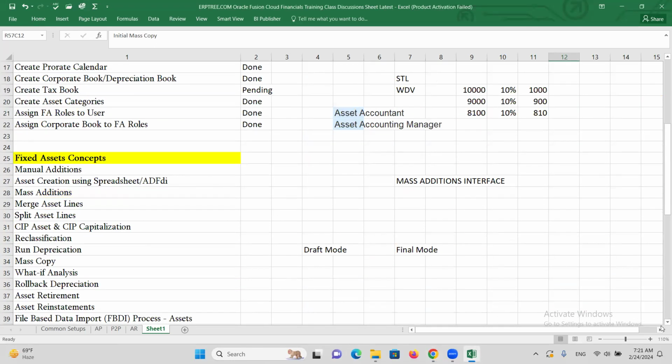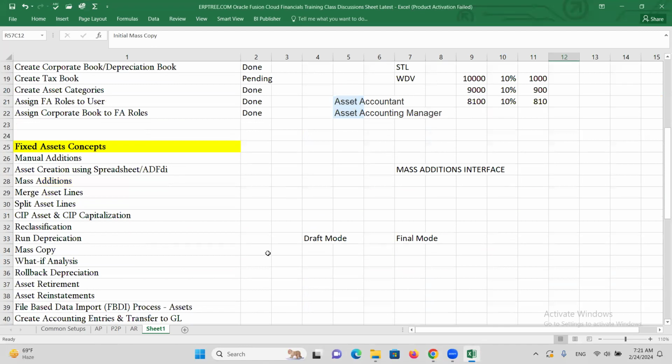Fine. Sir, when we are copying this, let's say we have implemented the cloud now, and for many assets, let's say the depreciated value is 80. So we are moving it in the current period, right? But the depreciation would have happened in the last periods also. So which value will it take?